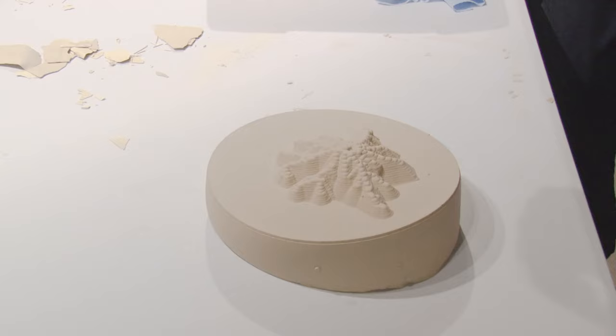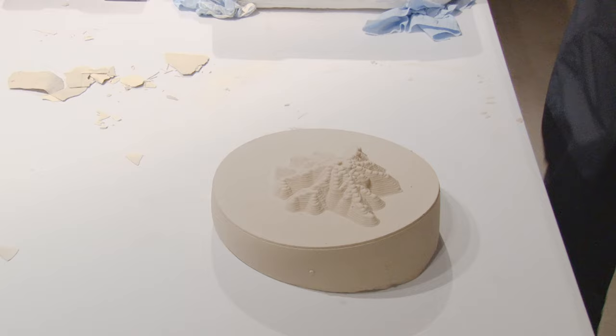Do we want to pass it around? Scary, right? You guys are all welcome to just come touch it. You're not going to hurt it. You'll get fingerprints on it, but that'll be fine.